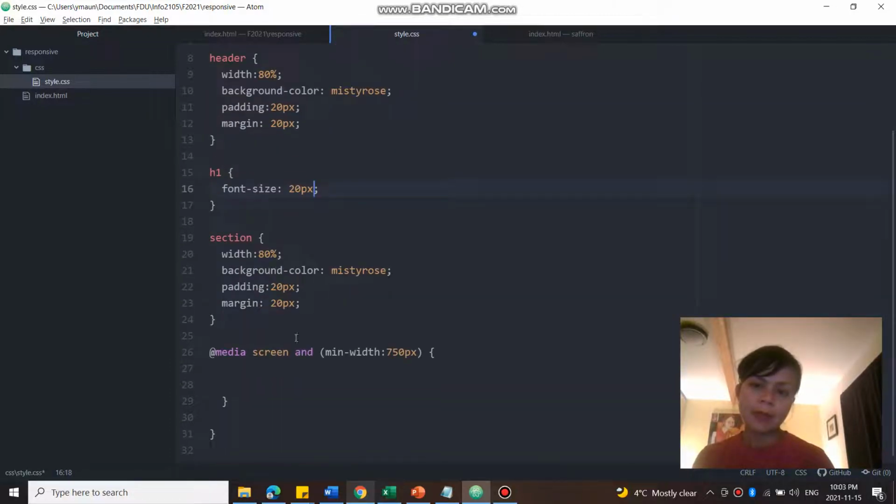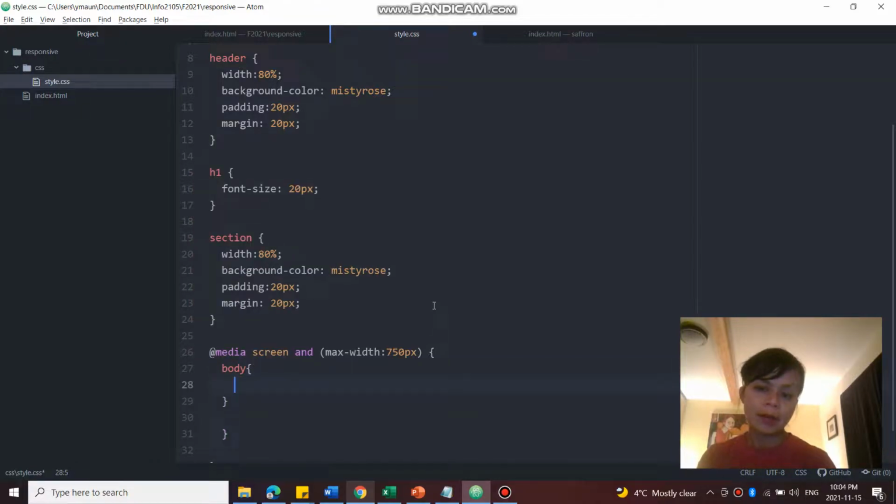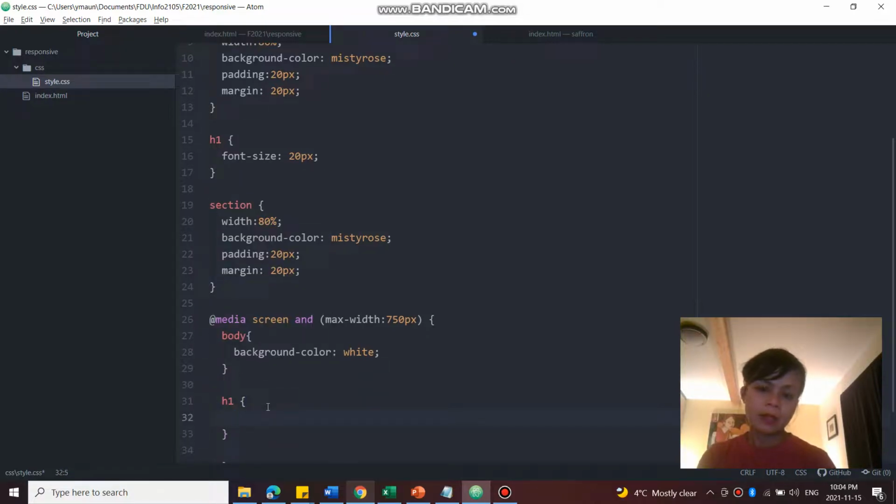Then you can say the max width: it could be as big as 750, but anything bigger than that gets all the styles before. Up to 750, the body background color is white, and the H1 font size is 3em.